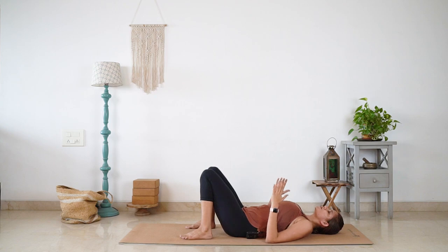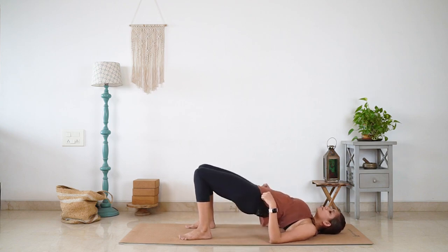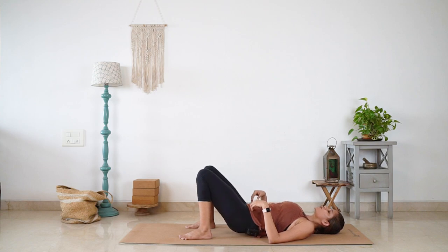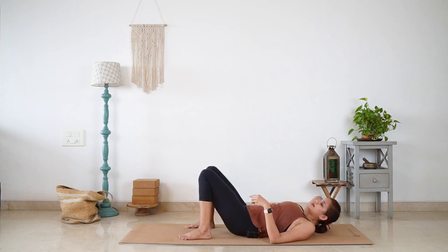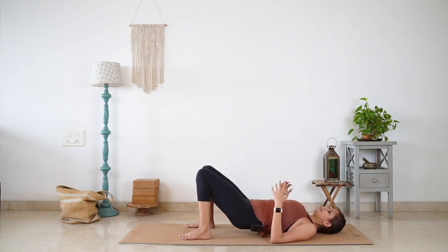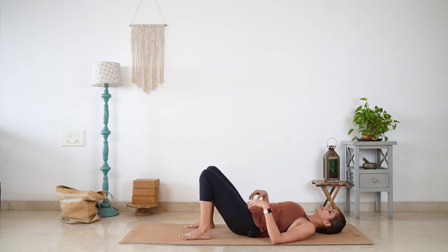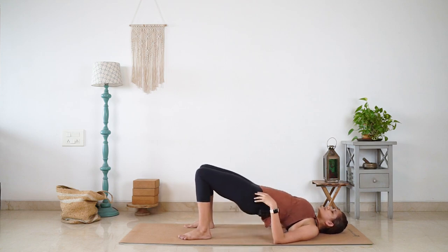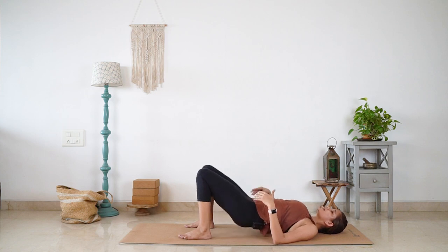So draw your elbows into the ground. On an inhale, lift the hips up. Exhale, gently bring them down. As you lift, remember to squeeze the glutes at the top. Exhale down. Inhale, lift. Exhale. Couple more rounds. Three. Exhale. One more time. Lift.